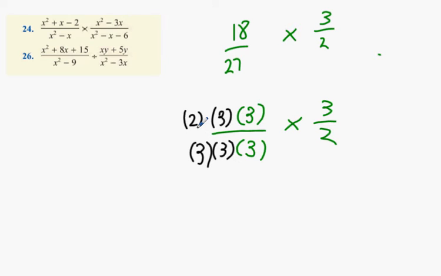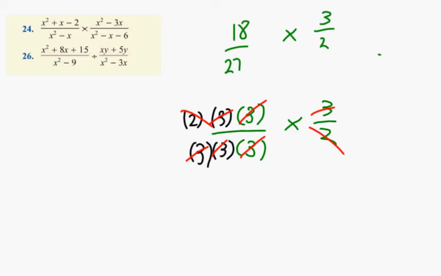Now all of a sudden I'm in a position where I can start going you with you, you with you, you with you. To say the word cancelling, it's not technically cancelling. It's dividing one number by the other number to become the number 1. So the answer is 1.